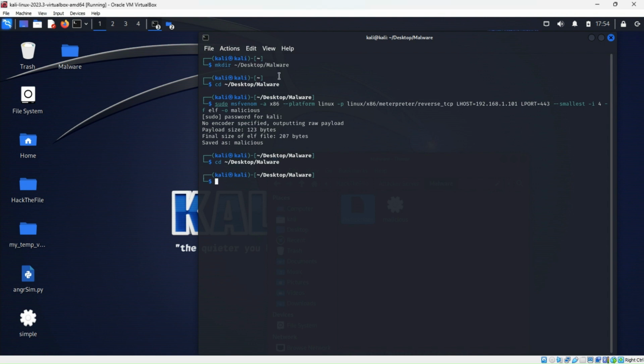So, sudo python3 -m http.server. I've done that. Oh crap! What is going on here?